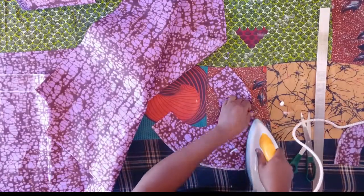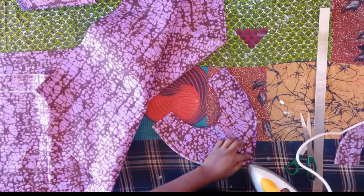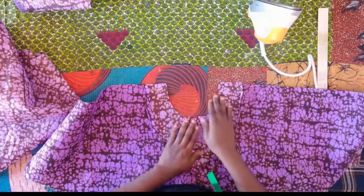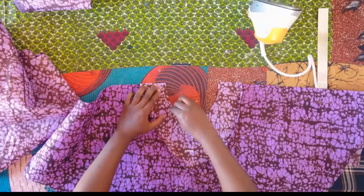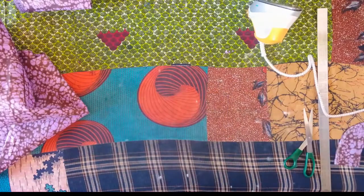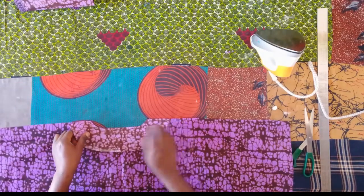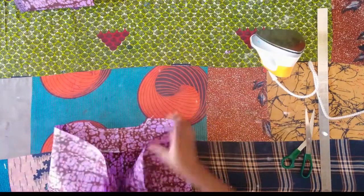So the next step is to take the facings to the machine and fold them in once, fold them to the wrong side one time and sew them down for both the front and the back, after which I will place them right sides together on the neckline and then sew like this. This is the front piece. I'll sew, come down to that 4 inches point, go back up, and then complete the neckline using 1/2 inch. For the back piece as well, I'll fold it down in and then pin it to the neckline and sew using 1/2 inch round like that.